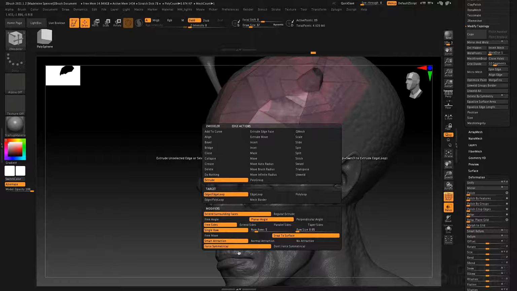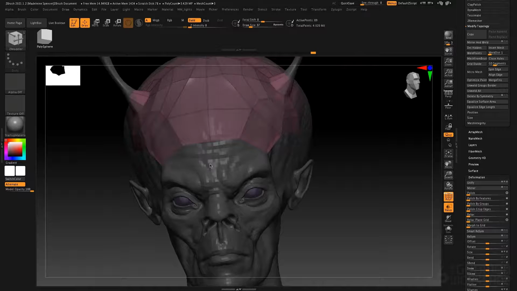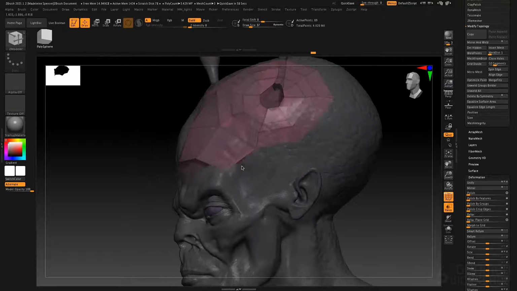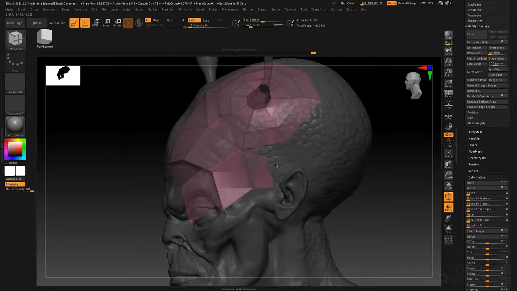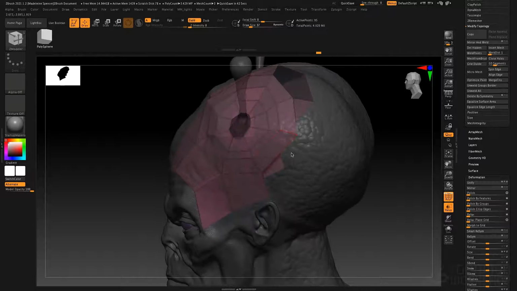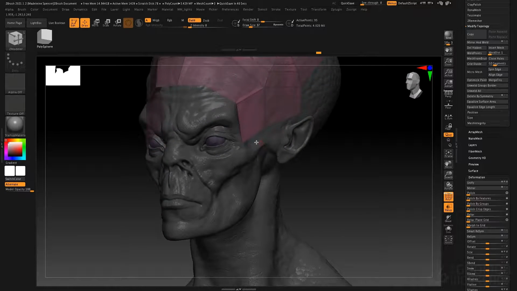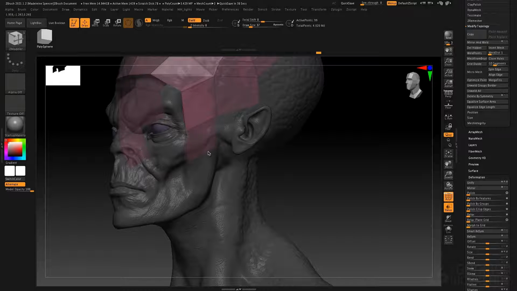edge selection, make sure you have force symmetrical turned on, because that will force it to be symmetrical as you alter your faces here. So let's say I want to drag this down here and then drag this out here, and then that's going to give me that turn there, that star where that edge is turning. And I can bring this edge down maybe to here, bring this one down to here, do another one here.